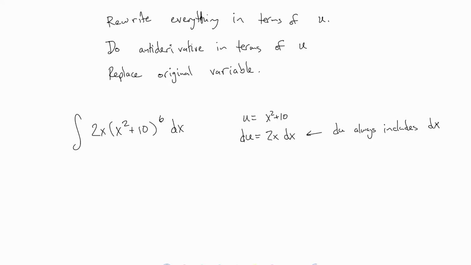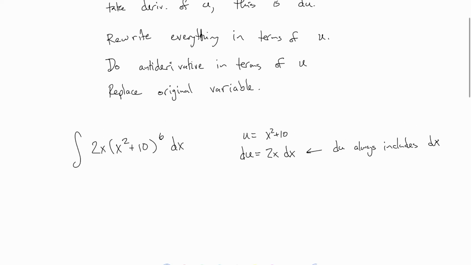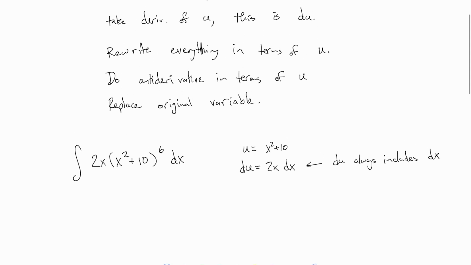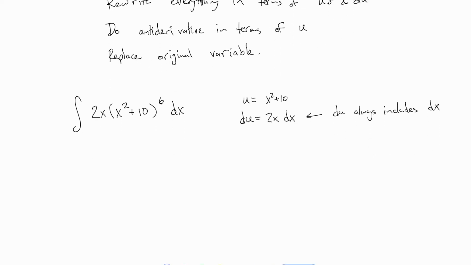All right, and now I have done the steps you see up there. Take the derivative of u, that's the du. All right, next, rewrite everything in terms of u. Maybe I'll say instead, more specifically, u's and du's, right? You also want to use du. So I look at this here and I try using this: u is x squared plus 10 and du is 2x dx. I try to replace as much as I can with the goal of eliminating all the x's entirely and writing everything just using u's.